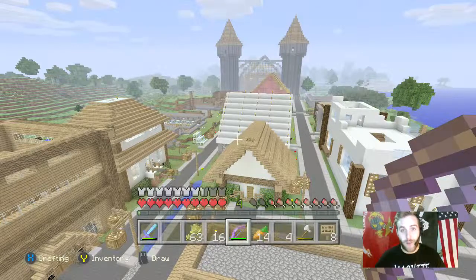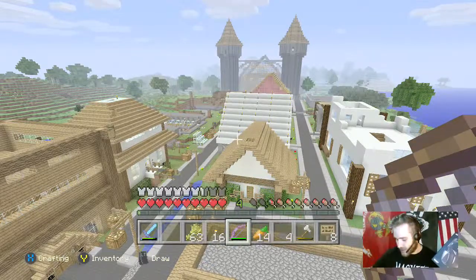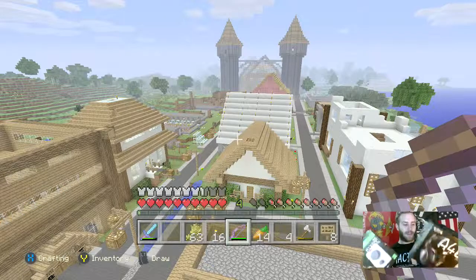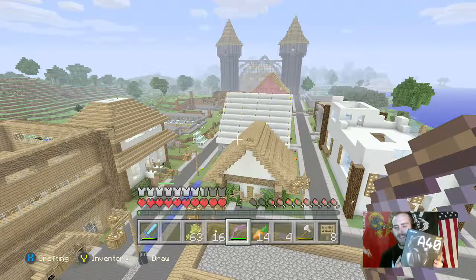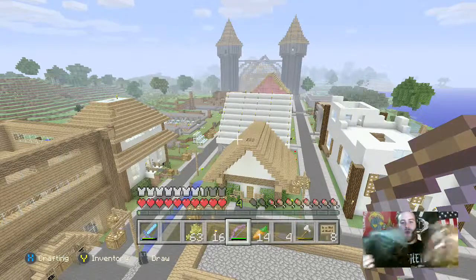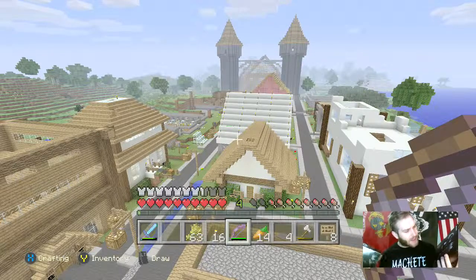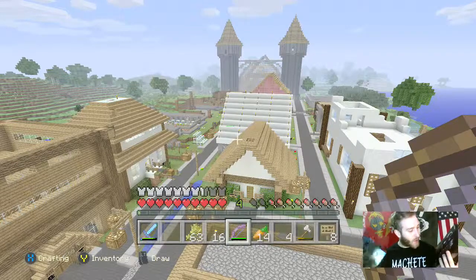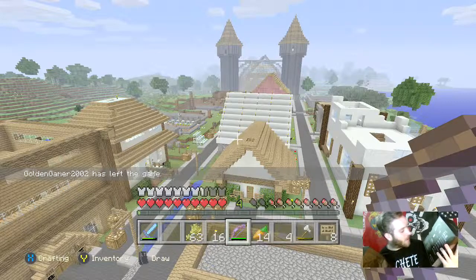So while you guys get to see our beautiful Minecraft, I'm going to open these up real quick. This is the box they come in — this is the TRX version. Luckily I have an Xbox, so this is what they came in. I got these in the mail in a bigger box and haven't opened them yet. The back says: A40, PC video game equipment, gaming equipment, built for PC, notebook gaming, pro audio quality, superior fit and finish.